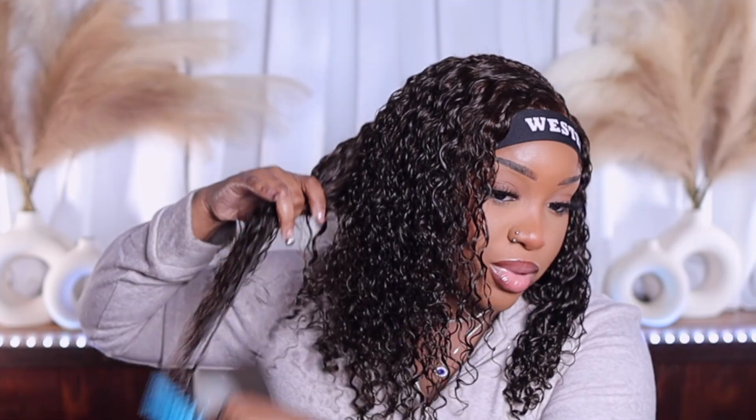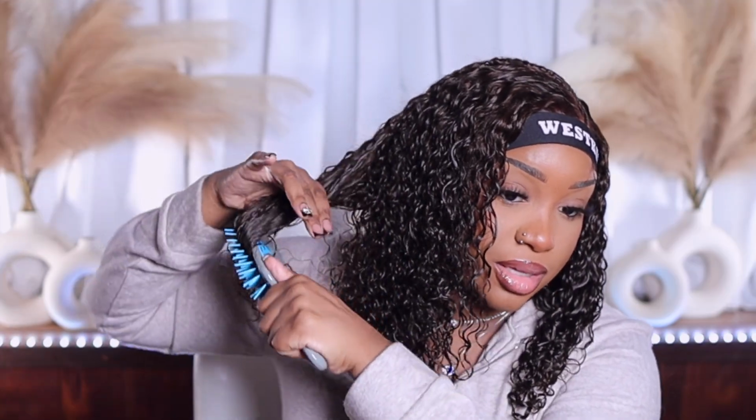I'm going with my diffuser. Wait, I need these ends to be on one accord. That's the most important part to me, is the ends of the wig, the curls at the bottom. So I just normally take my brush and then flip my wrist like this and pull it out just so the curls can form.